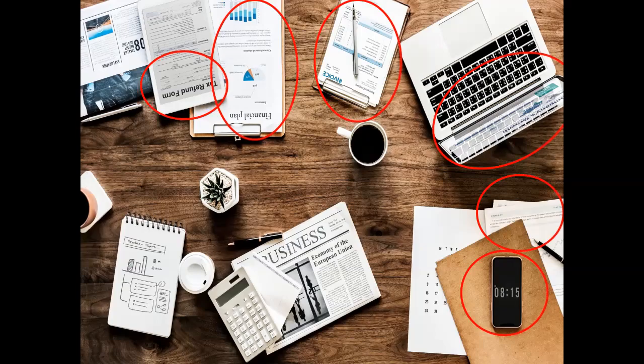That invoice has ship to addresses, account numbers, billing information. We have an open laptop. What kind of information is on that laptop? Again, unauthorized access at that level. We have work files and notes. We have a phone. Is that phone protected at all? Does it have a password on it?